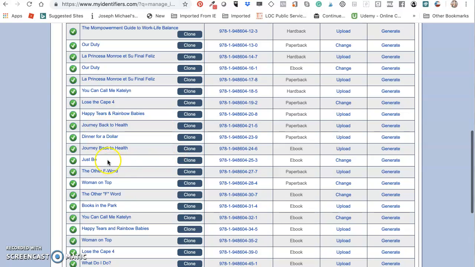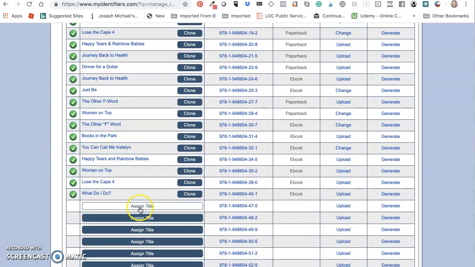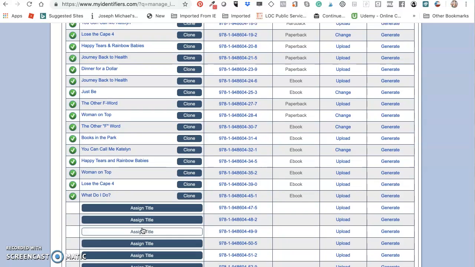So once you assign, what I normally do is I will assign a title to a book, and then I will clone it several times afterwards, at least for the ebook and the paperback book. It doesn't matter if the ISBNs aren't in sequential order, but for me, that's where we're getting to now, so that we keep things easily together and organized, so that if we're going to grab ISBNs, we can find the ebook, the paperback, the hardcover, and all things right here all together.